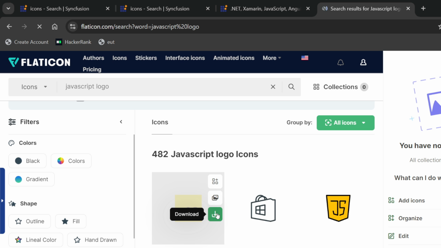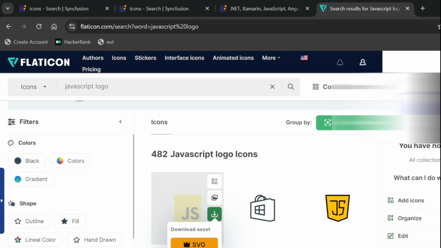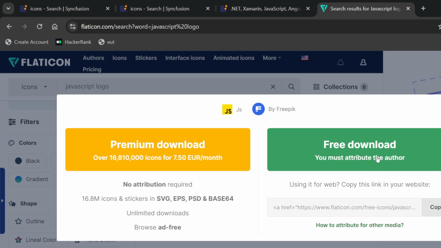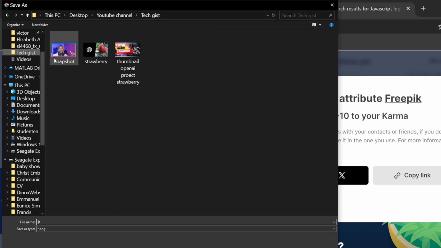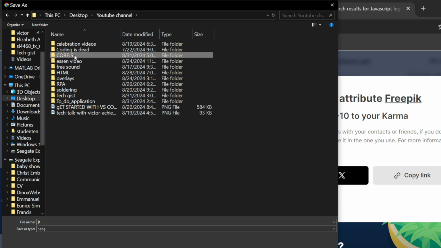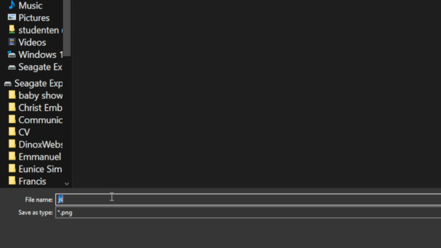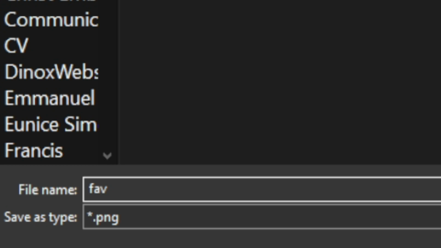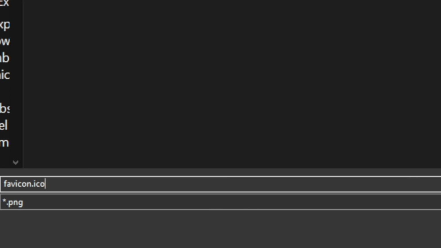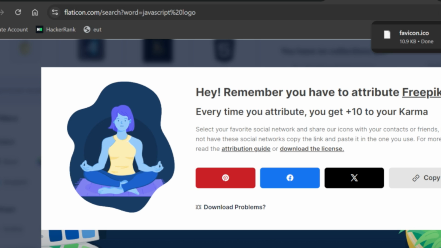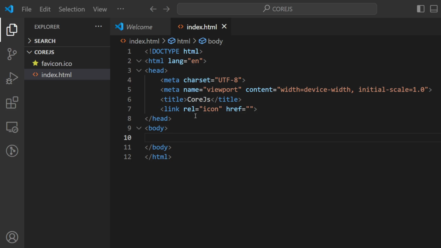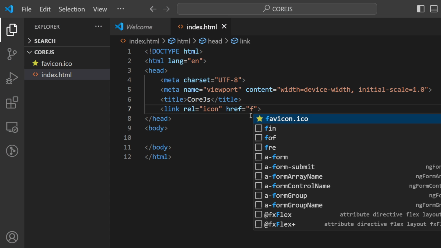Okay, let's download this SVG PNG, save it as PNG, free download. Then let's go to core.js. We cannot save it as .ico, but let's see. favicon.ico, so that in the reference link we can just put favicon.ico.